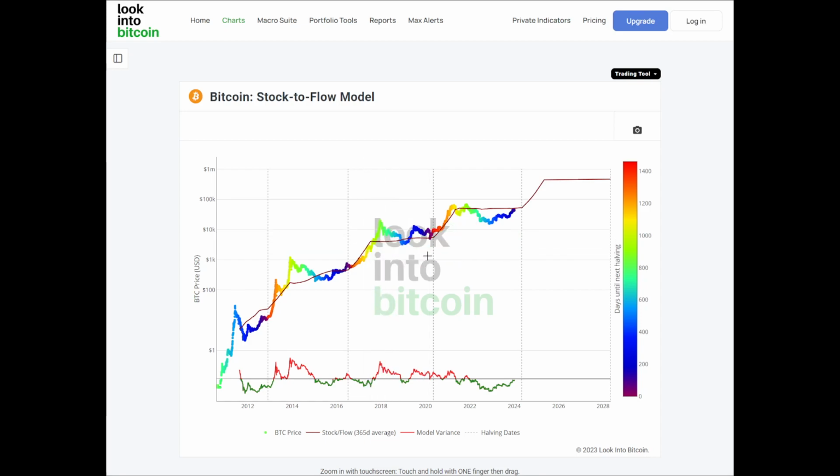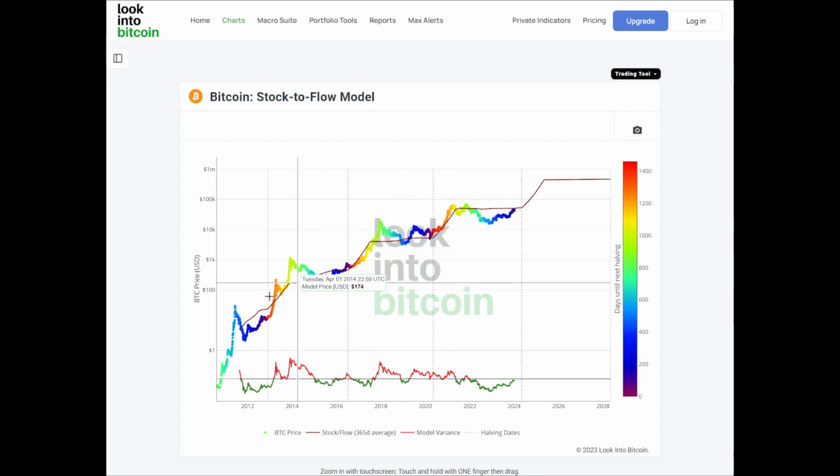And we can see that in the last bull run, because we didn't really have much of a deficit, we just had this one little point in the capitulation, where Bitcoin, I think, went from like 6,000 all the way to 3,000. That was the capitulation. We had this one little point where it went underneath the stock to flow, and it pretty much remained above that ever since. And that's why we got kind of a ho-hum, really boring bull run.